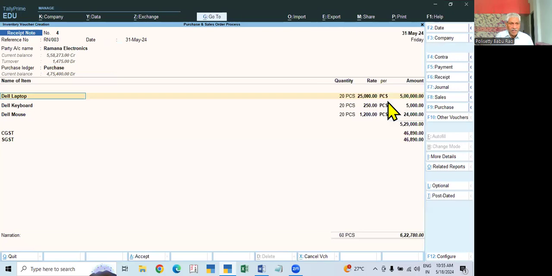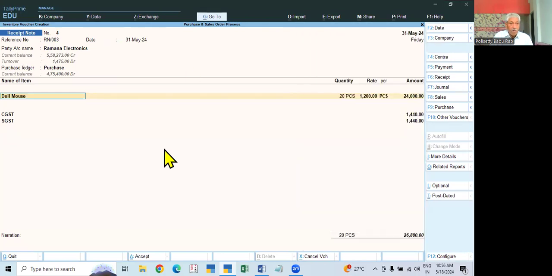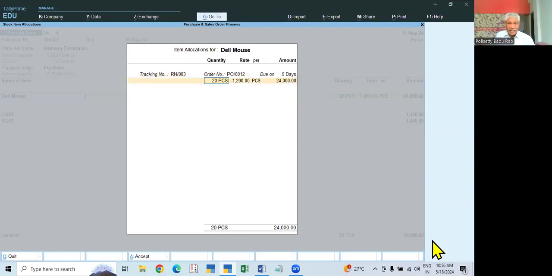Accepted. And now purchases. Here the Dell laptop we have not received because the order is completed. Now end of list. And here also take end of list. This Dell mouse only we are receiving now. The Dell mouse, the number, the order number and the tracking number. We received three, so they sent all three.